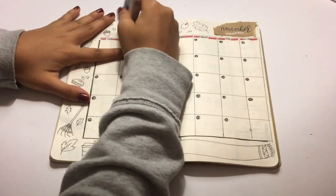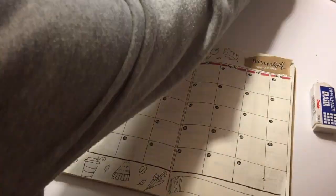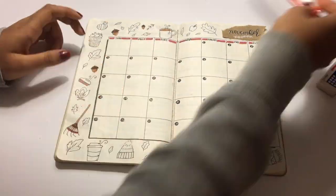And for my don't forget box this time, I actually made it into a scarf, and I put that in there. And again, I will try to link all of my Pinterest inspiration down below, so you also have an idea if you want to include these doodles in your bullet journal.